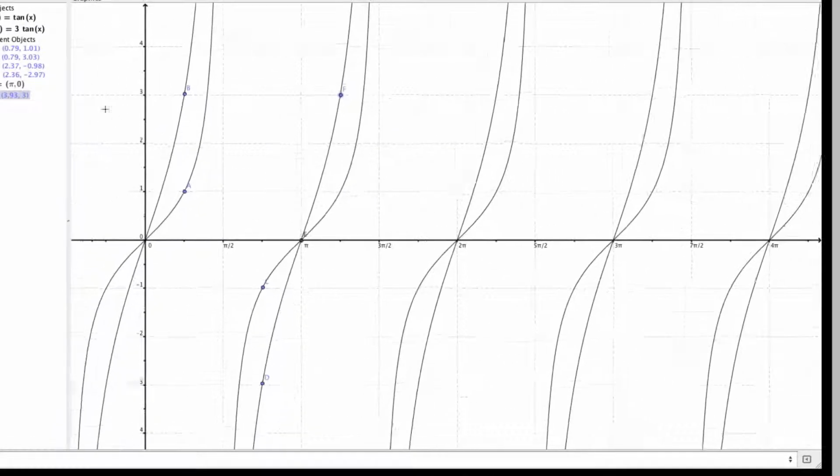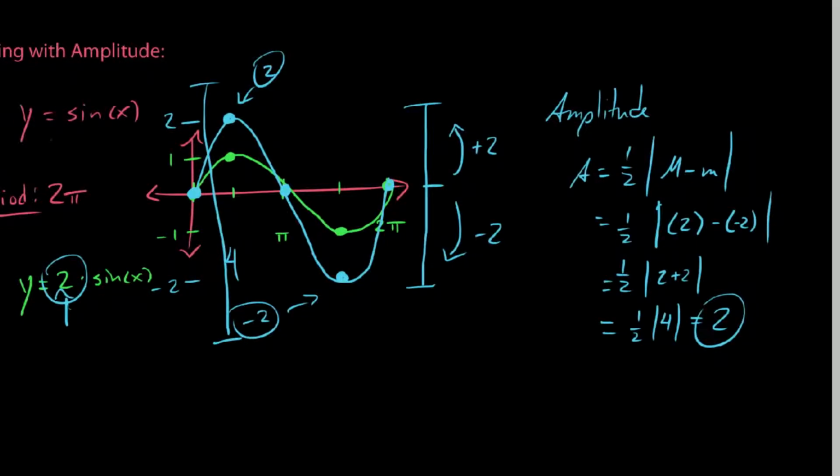So essentially, that number that we're sticking out in front of our trig function, like this number here, has a direct impact upon the amplitude of our graph. We say the absolute value of that number is the amplitude of our sine and cosine graphs, and that definitely affects, therefore, secant and cosecant graphs, because those would be the reciprocals of the original sine and cosine graphs. So yes, that is a discussion of how this coefficient of our trig function, when we graph them, affects the amplitude of our graphs.